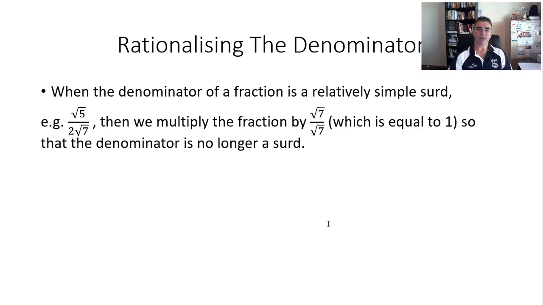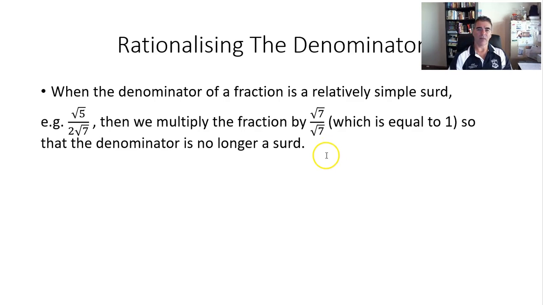Let's look at another example. Let's make the denominator a little bit more complicated. Again, I don't care about the numerator. I don't care if it's a surd or just an integer or an expression. It's the denominator I'm worried about. So I've got 2 root 7 there. Now I could multiply by 2 root 7 over 2 root 7, and then we're going to find that that fraction will actually simplify. So an easier way is just to multiply by root 7 over root 7.